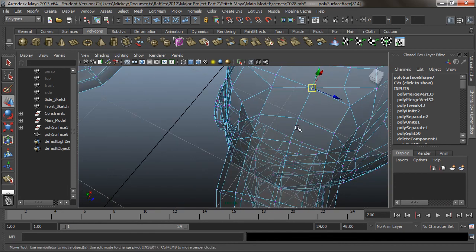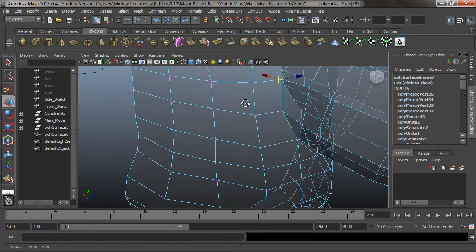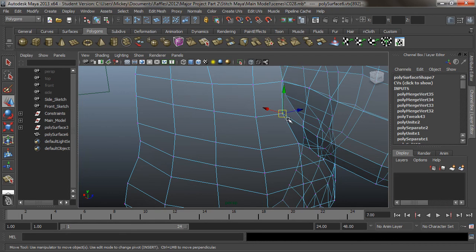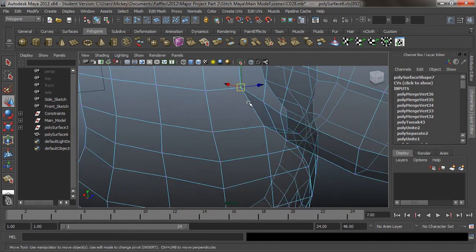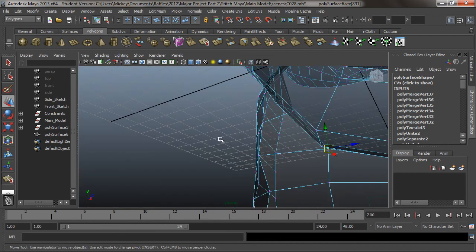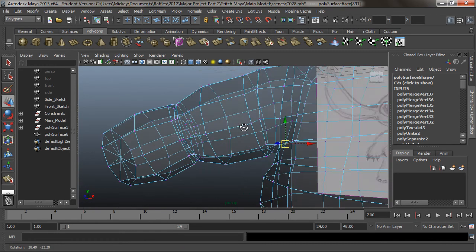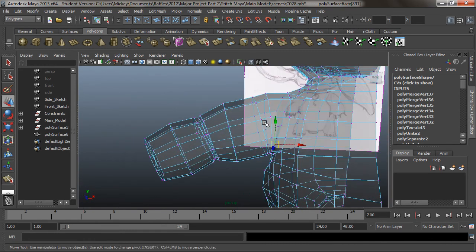You can press G to repeat that merge to center option. Just go around the whole connection part here, and yeah, after you've done all that, it should all be connected and sewn together.